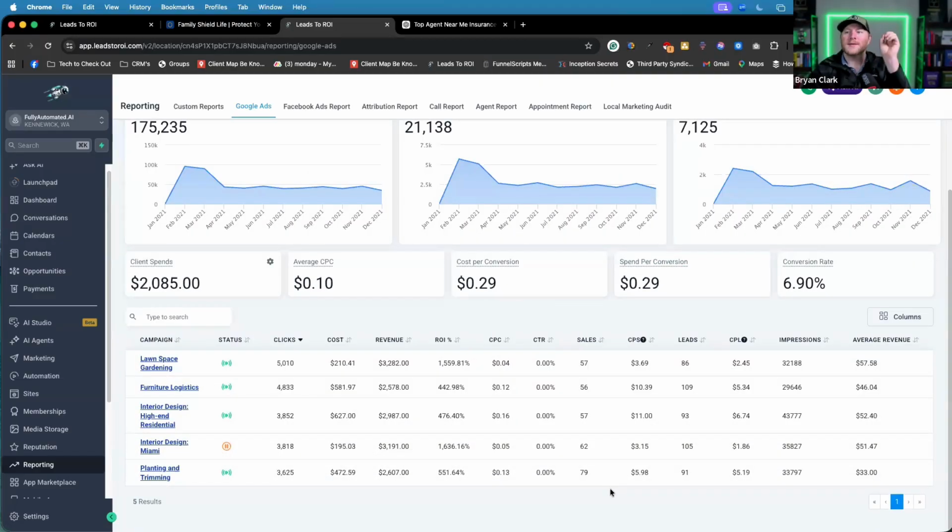So you have one simple place where you can go and view how your ads are performing, what's going on, and if you need to make any changes or adjustments, you can keep that inside of the same house that you maintain everything else in your business. That means you don't have to jump from one software to the next and try to duct tape things together. It's just all right here and available for you.